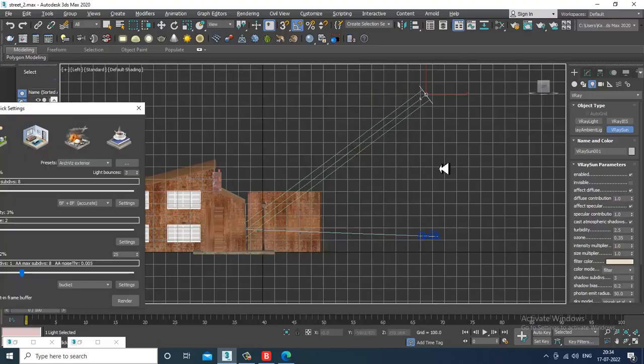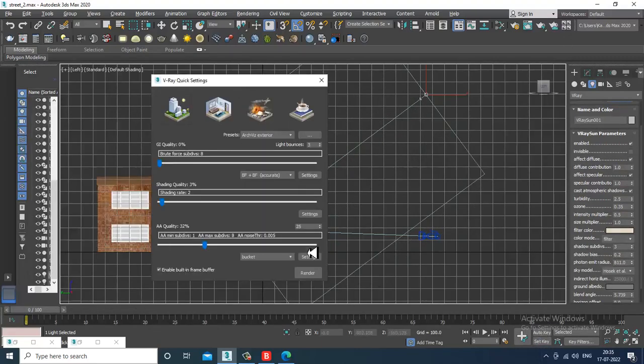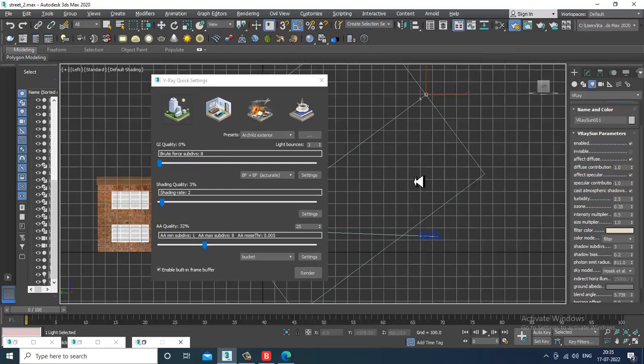I'll go into this intensity 0.5, photon emit radius, I can increase it. Again go into this settings. Okay, so let's check how it looks like.